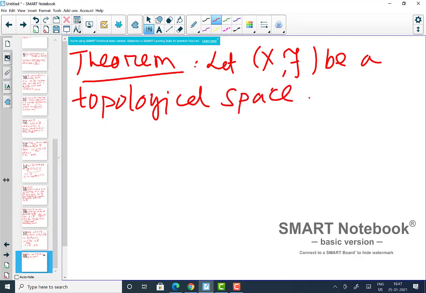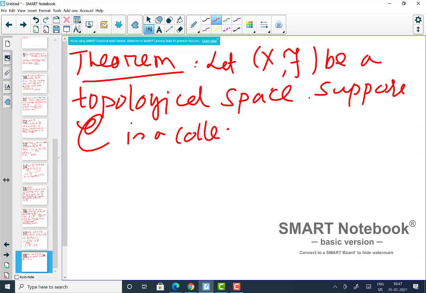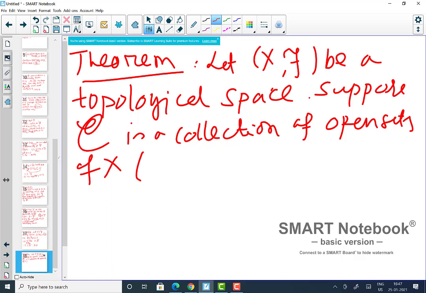And suppose you have a subcollection, script C, a collection of open sets of X. What does that mean? That means this is inside tau, a subset of tau.